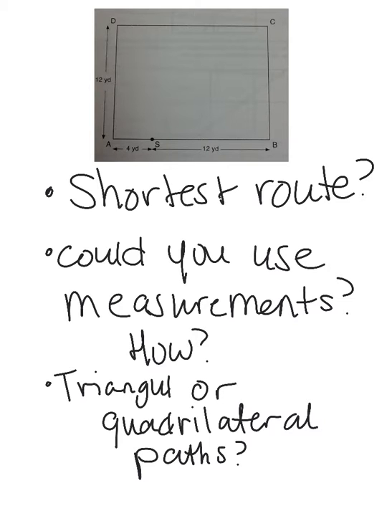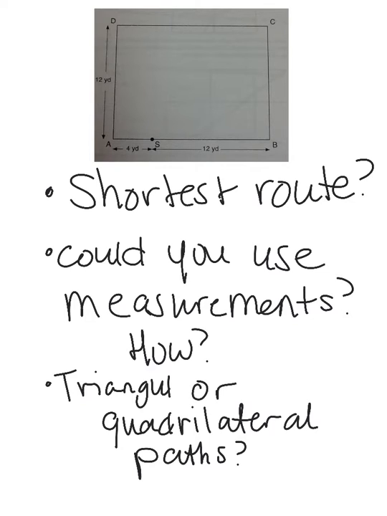So using that information, and we know it's a rectangle, so there are all right angles in it, is there a way that we could incorporate possibly the Pythagorean theorem? And would that make it a shorter route than starting at S, going to A, then going to D, to point C, to point B, to point S? So go ahead and take a moment to either jot this down or write down possibly what you think the shortest route might be.